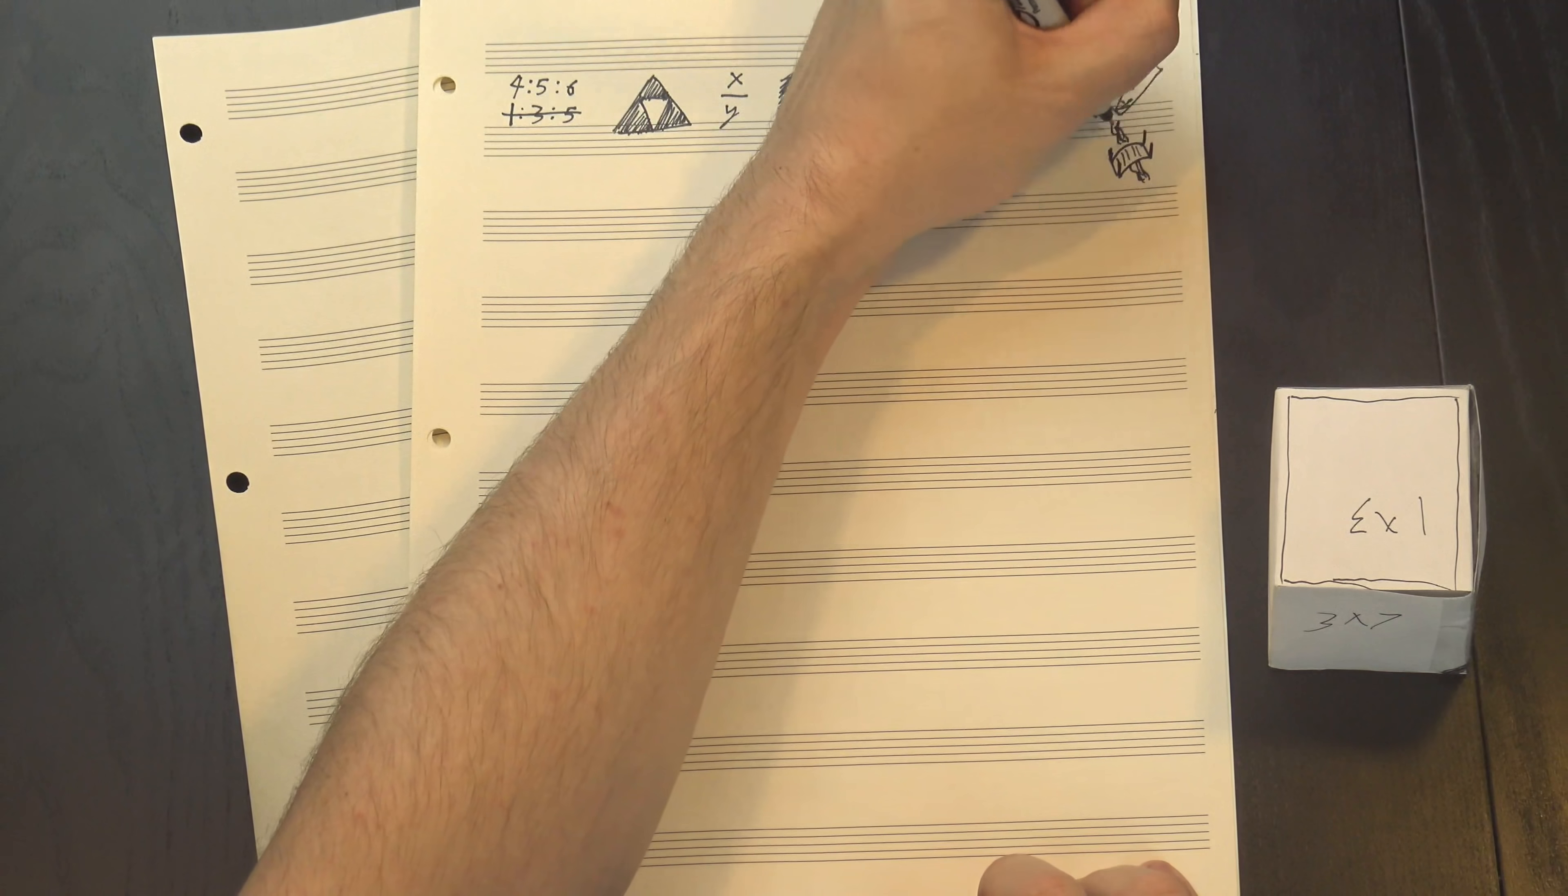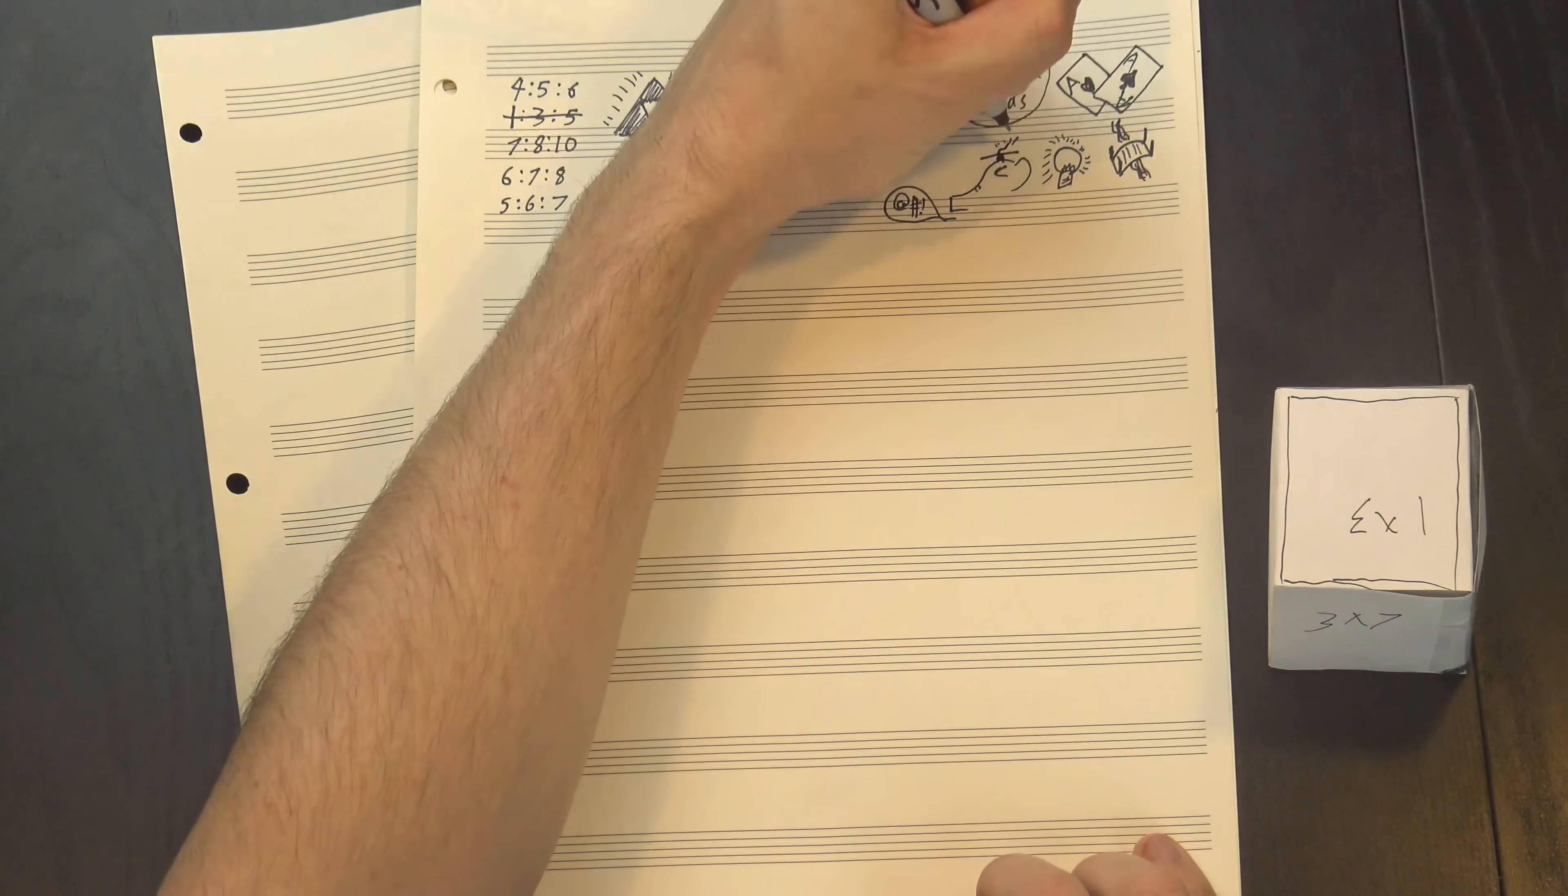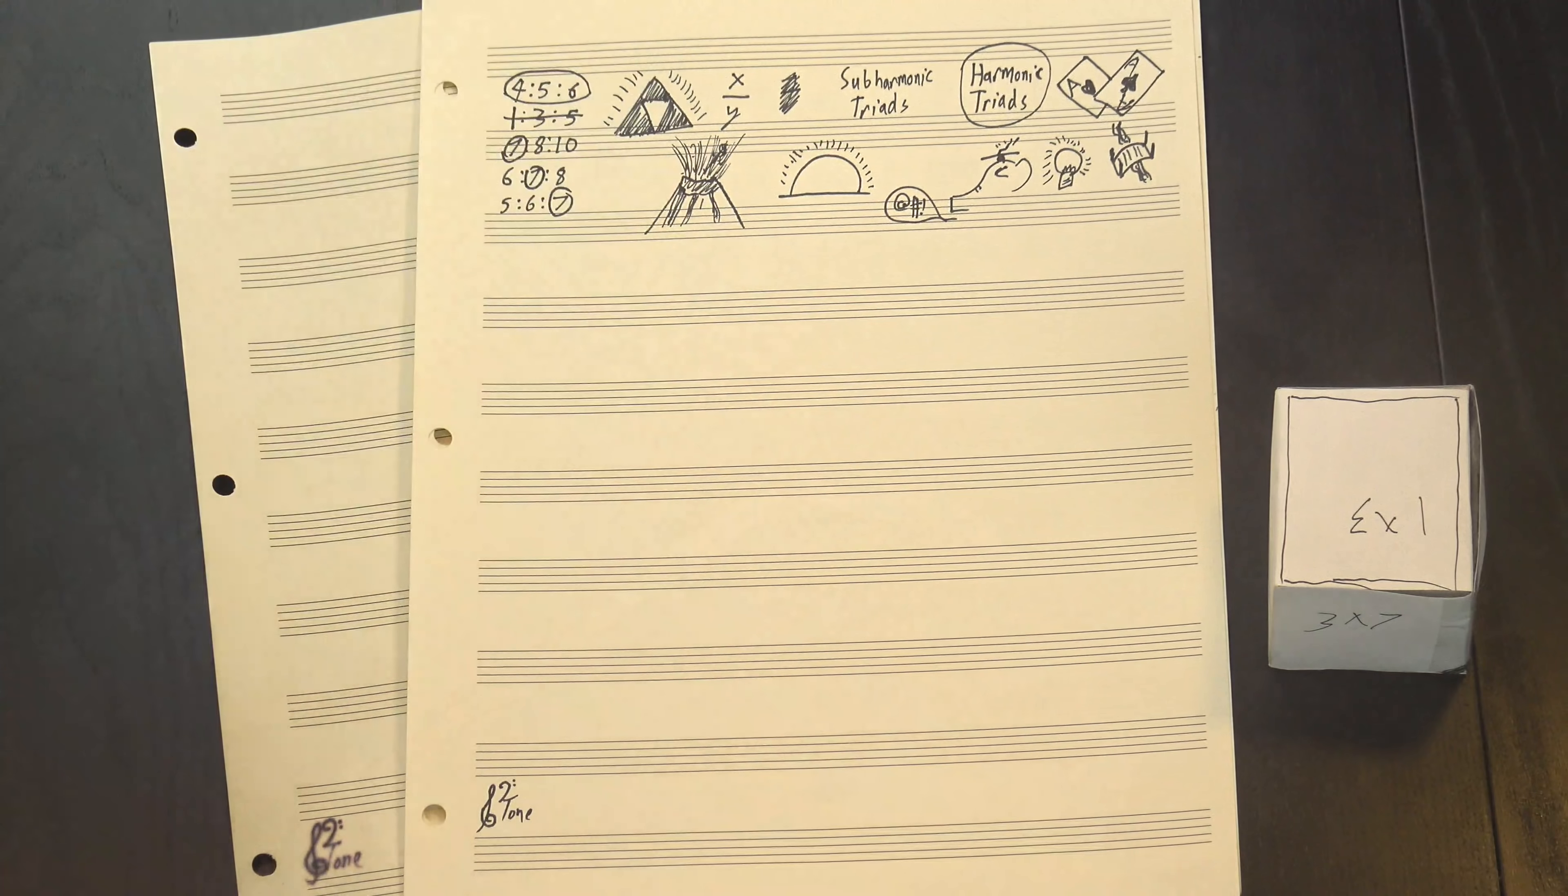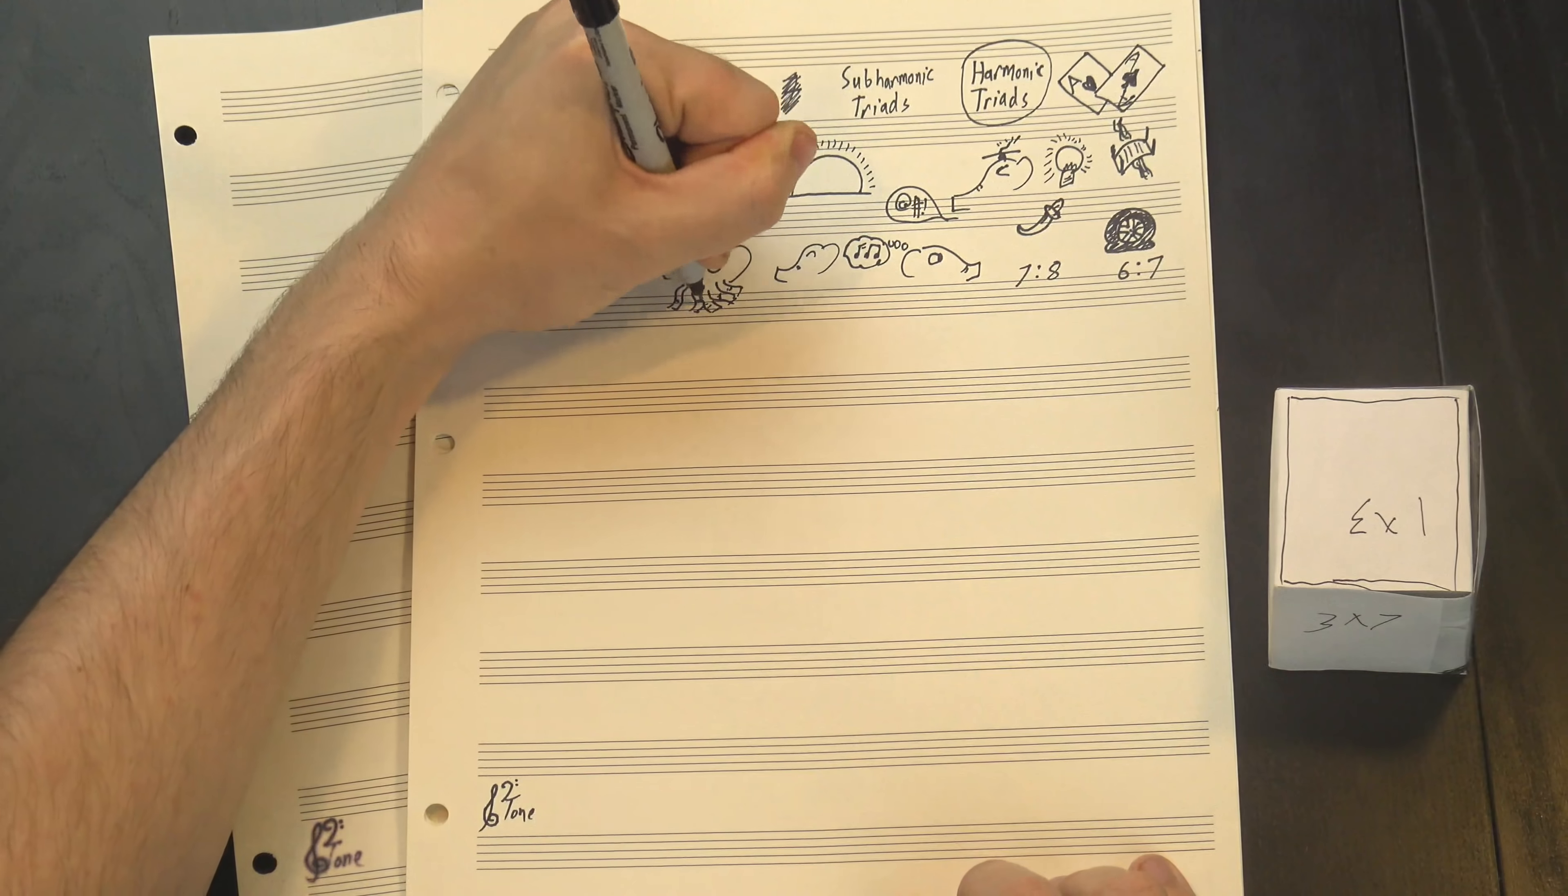Again, we can multiply by 2 as much as we want. The other harmonic triads work similarly, each combining three of the seed factors to give us 5, 6, 7; 6, 7, 8; and 7, 8, 10. Those probably sounded a lot less pleasant to you though, and there's a good reason why. As we mentioned, the 4, 5, 6 ratio is pretty closely approximated by a normal major triad in standard tuning, but the rest of them don't have any sort of equivalent, because standard tuning has nothing that even resembles the 7 here. The 6 to 7 ratio is a little bit like a minor third but it's absurdly flat, and the 7 to 8 ratio is a really sharp major second. So even though in theory these should all still sound somewhat consonant, if you grew up listening to western music, they're gonna be pretty unfamiliar.